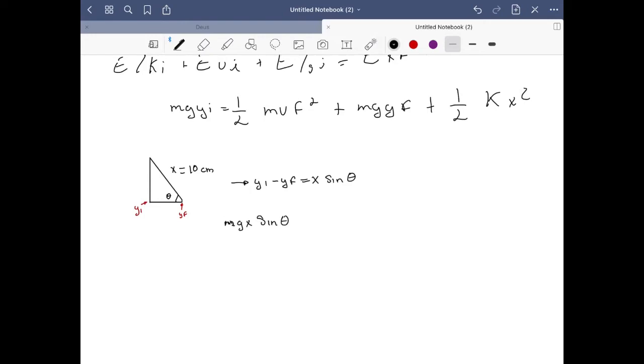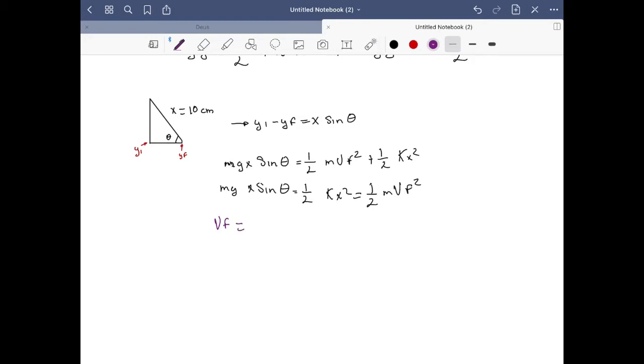And now we can replace the y in the final gravitational potential by the initial height less d sine of theta. And now we distribute the mass times gravity with that equation. And as we can see, after the distribution we have equal terms on both sides of the equation, and so we can cancel terms, and we set the equation equal to 0. After that, we can pass the mass times gravity times the sine of theta over to the left side.